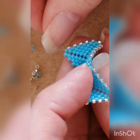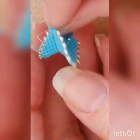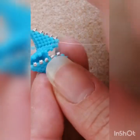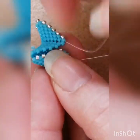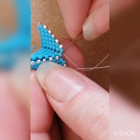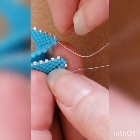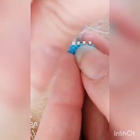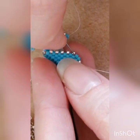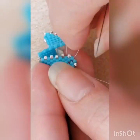And again, since we're at the middle of the star, we're on this other side. We don't need to add anything else. All we do now is connect, right? So basically to connect here, you take your thread and you pull it through the bead, okay? You go through this blue one, which is in the other one that we had, okay?